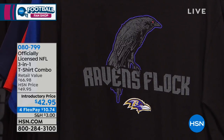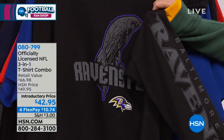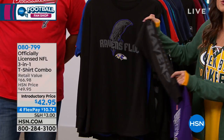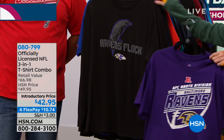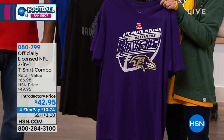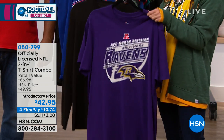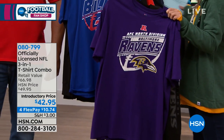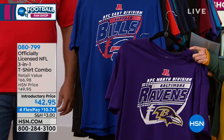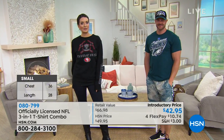And what's so great about that is you've got your team name down the length of the sleeve here. So even when you wear the t-shirt over it, you still see that team name sticking out as well. So you're gonna get both of these together for $42.95. We have all teams except for the Browns and the Chargers. So when you're wanting to order this, sizing for you is going to be small through extra, extra large, and it is 100% cotton, just to keep you posted on the fabrication for that one as well. But this is a great set.